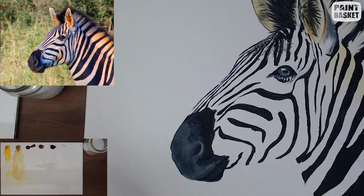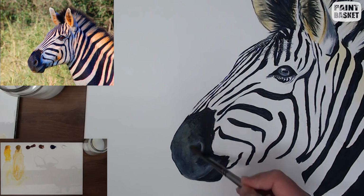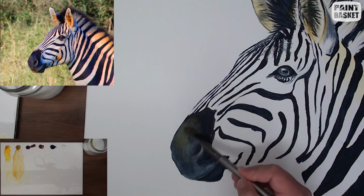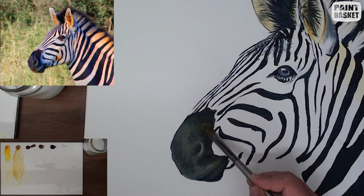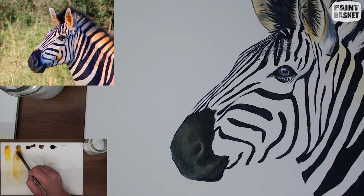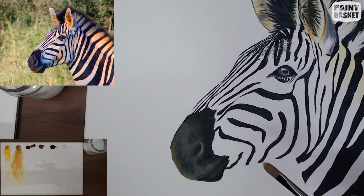So we'll start off with a light glaze, and I think that whole nose area could do with a glaze. Just glaze the whole thing. And here I think is going to be a good example where I can show you how to lift up. Okay, so they're gradually adding, so everything there's got a nice little bit of that browny color to it. So now I'm adding more and more pigment into it, because I can see here by the nose it's more intense.